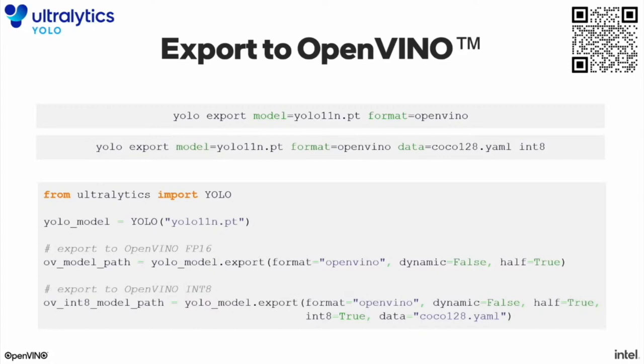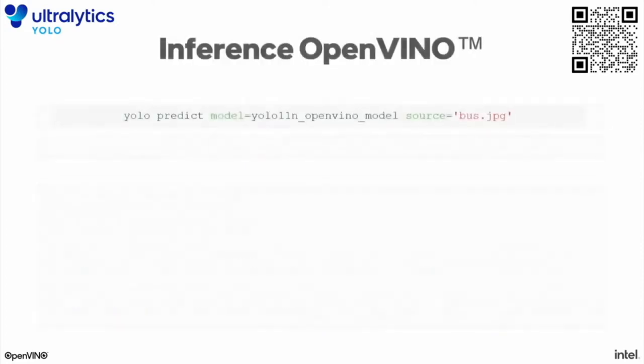What's next? The next thing is inference, of course. And once again, you don't need to go for pure OpenVINO code. You can still stay with the Ultralytics package. And in the command line, you just use the predict method. When you specify the model you would like to run, instead of YOLOv8 or YOLO11N, you can specify the exported model, YOLO11N OpenVINO model, and it will run with OpenVINO as a backend.